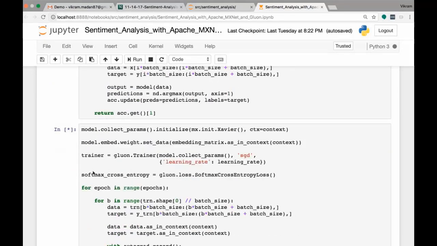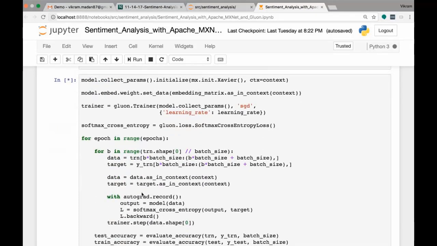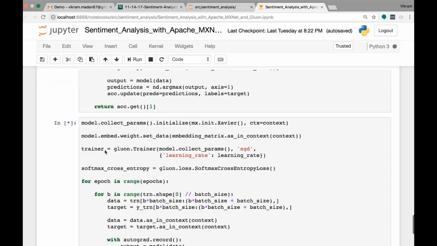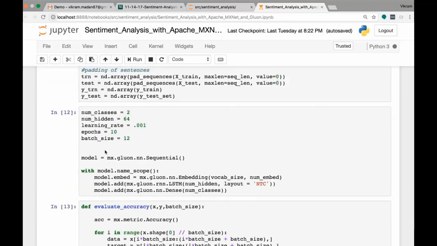We're going to use softmax cross entropy loss here, and you see us implement that in the training loop. Now we are ready to talk about the training loop here. Basically, we have the number of epochs as your outer for loop, and we work through each of the number of batches in the inner loop. So you can come back up here and you see we're actually going through 10 rounds of the data, 10 epochs, and your batch size is actually 12 in this context.